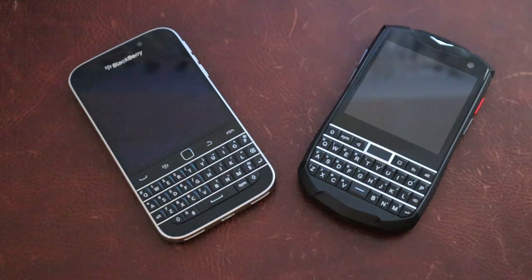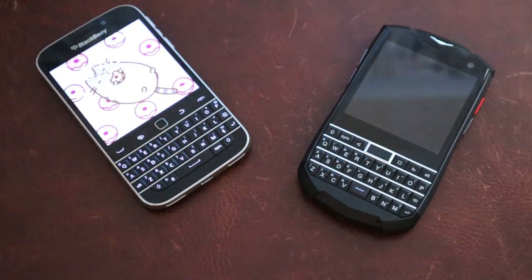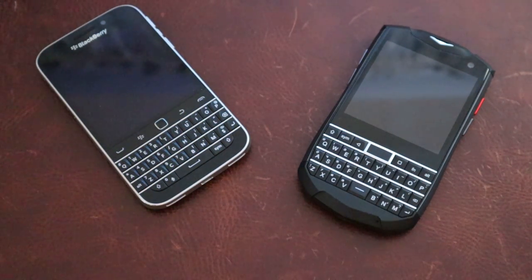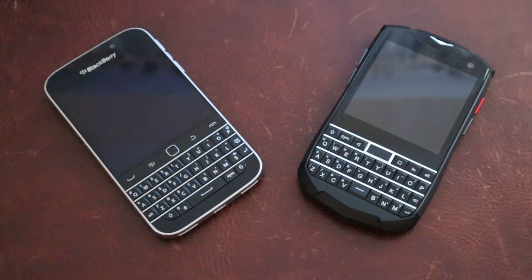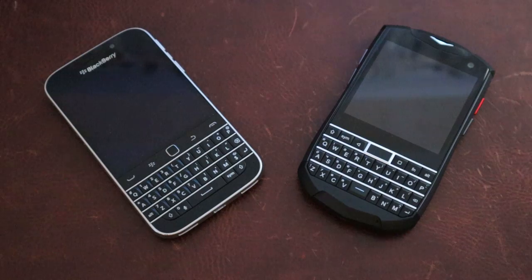This video is more serving as a life raft for those of you who are holding on to your BlackBerry Classics, waiting for a message from the stars or thinking that BlackBerry — or rather Onward Mobility in their comeback — is going to have something comparable to this. They're just not. It's not going to happen. Go ahead and take the lifeline that you've been given if this form factor is your be-all end-all.